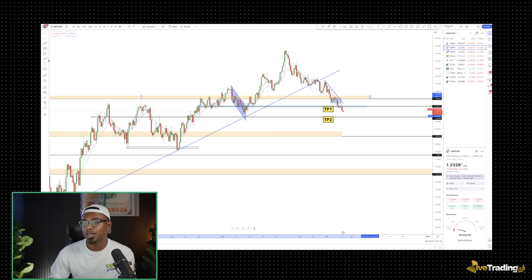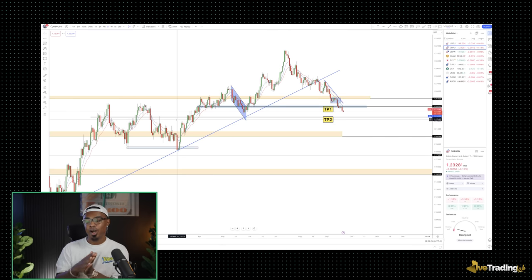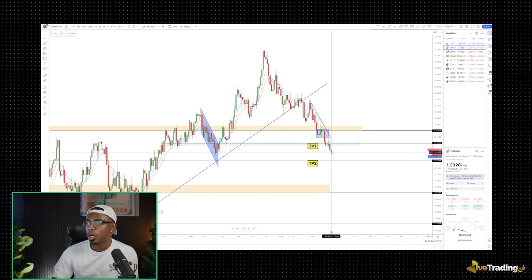So if I were to place a level here, I don't have a level here because it'd be too many in terms of design and visuals. I like to keep my charts kind of clean. But if I had a level here, you'll see price hesitated, stopped here, broke through, retested, stopped here. So that is a level. But I like to keep the differences between my whole levels in terms of 120 and 125 and my little mid levels at 1.22, something along those lines. So obviously that's my TP2. I do believe GU will come all the way down here. Even if it comes down to right here, which is 123 flat, I'm cool with that.